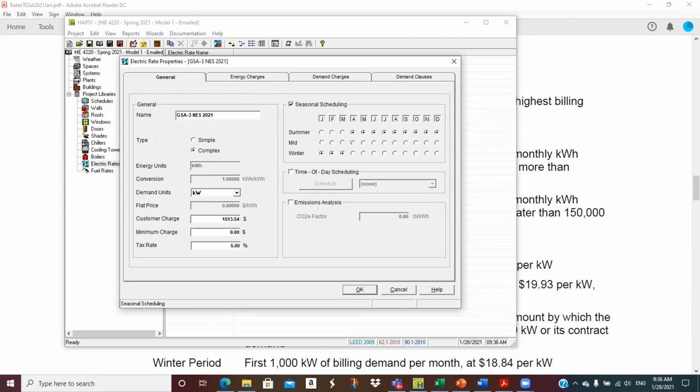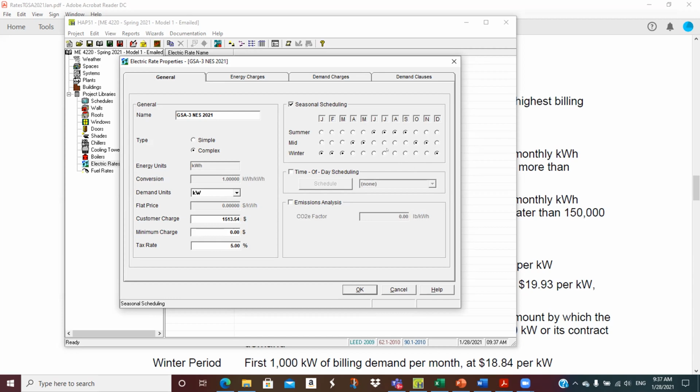April and May are like transition or mid, and then we've got June, July, August, and September, and then we've got two more mids. There we go, and that's got to be winter. Okay, it's going to take a little while to put this rate in.